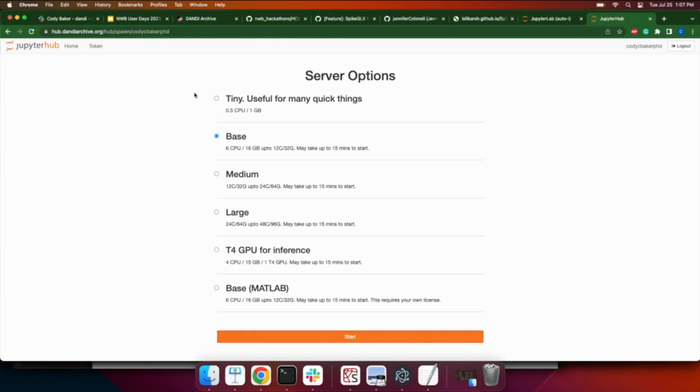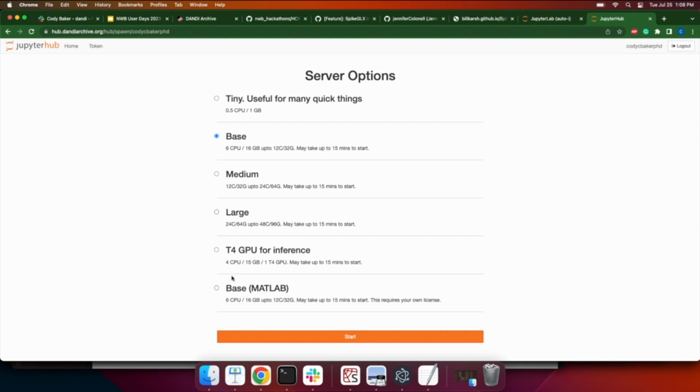All right, here are your server options. I rarely use Tiny, honestly. Base is usually good enough, and they both spin up equally fast in my experience. But for really big data handling, I usually jump straight to the large. That's up to 96 gigabytes of RAM, 48 cores.